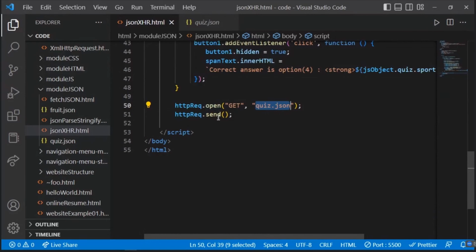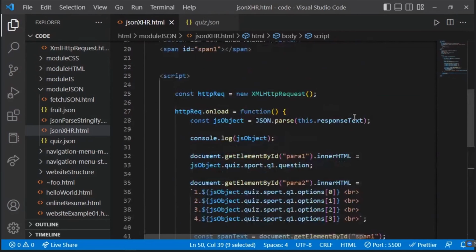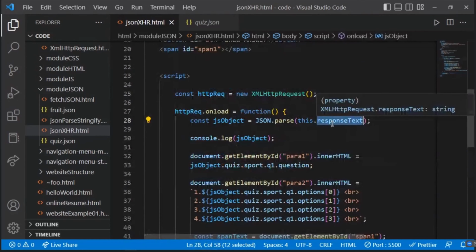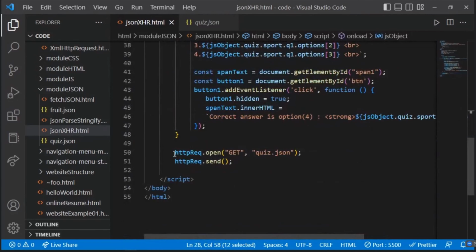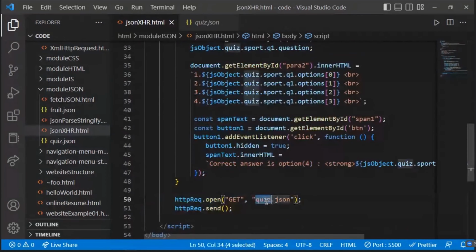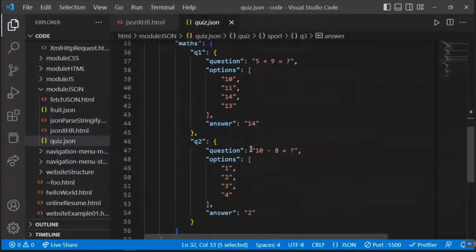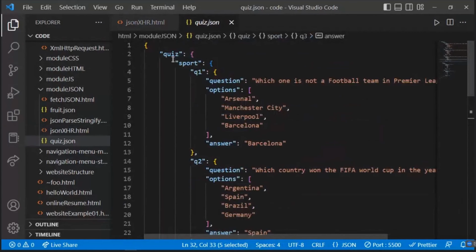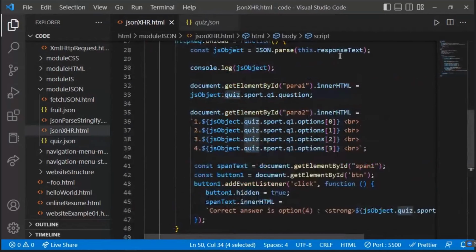Whatever response I get from the server is in text format, and that I am storing. I am saying to the server: open this file and send it, and the server responds with all the text, the entire content of this file.